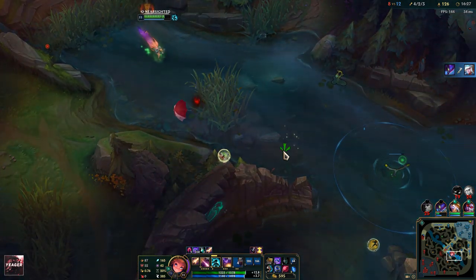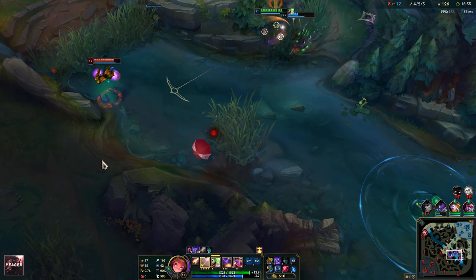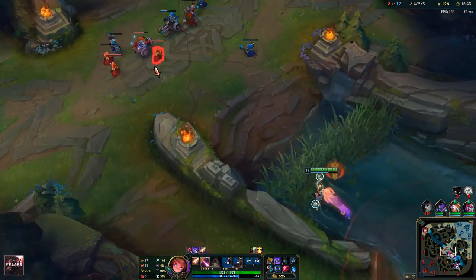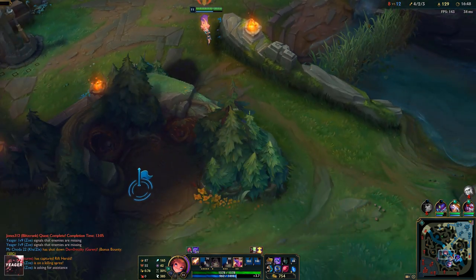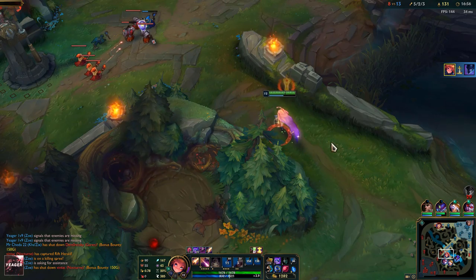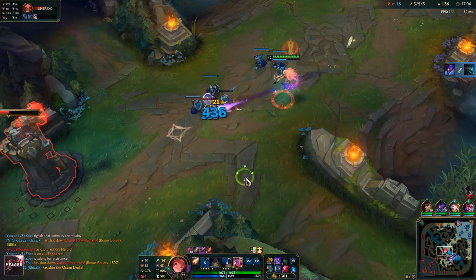I think you should be able to get him, no? Got a heal? Oh. Alright. Wasted his health. Oh, he's trying to kill a retro camp. Somebody should pick up that farm on the side waves though, because if we group up all the time, then we will be losing out on CS and XP on the side lanes.